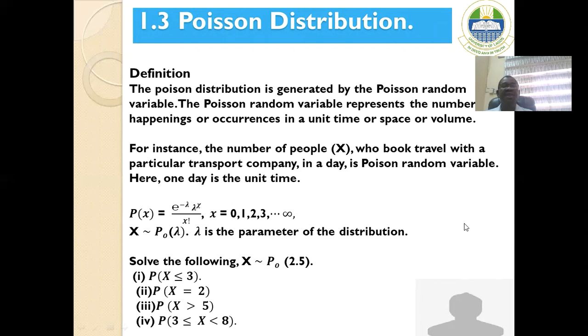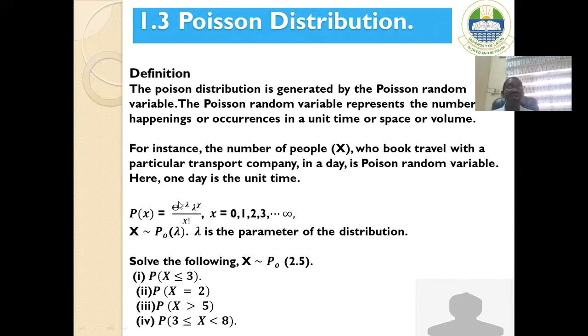For instance, how many sick people visit a hospital in a day? It can be 0, it can be 1, it can be 1,000, it can be 2,000. So mathematics gives all the chance that as many as possible, 1 billion, 1 million can visit the hospital, although that may not be possible. So you see that the Poisson random variable goes from 0, 1 up to infinity. This is the sign for infinity. That number you will never reach, no matter how you try.